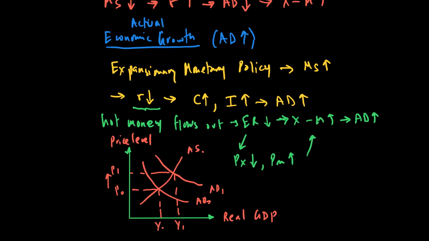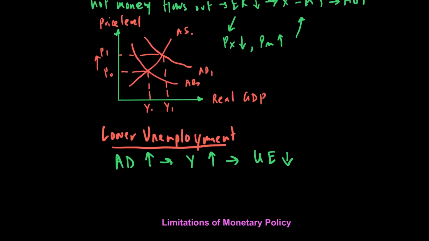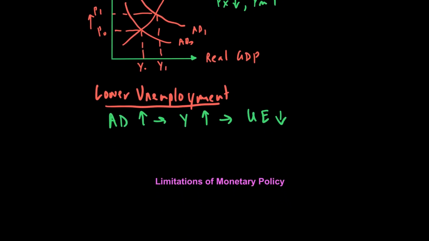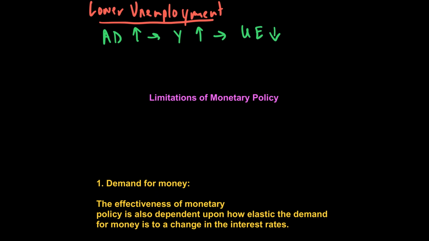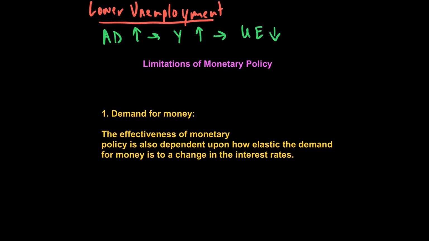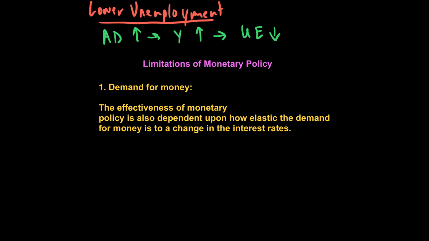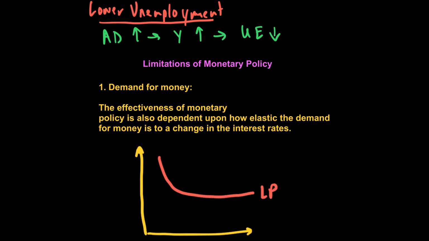Let's now look at some of the limitations of the monetary policy. Well, the first limitation of monetary policy that we would like to discuss is about the demand for money. According to the Keynesians, the demand for money is very elastic. They draw a curve like this, where the demand for money or the liquidity preference curve is very, very elastic, in fact perfectly elastic. So if this is a curve, then what they argue is that if there is a rise in money supply from MS0 to MS1, then you may not see, for example, interest rate to change. And that's what they call liquidity trap.